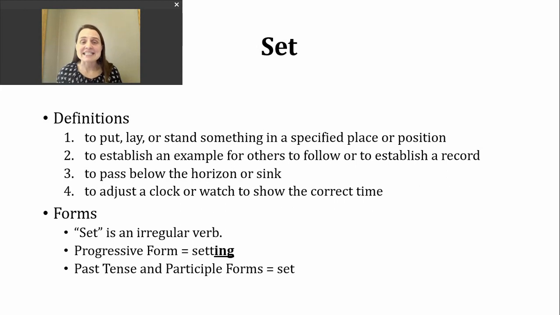The past tense and participle forms of this verb are exactly the same as the present tense, or the base form of this verb, set. So the way you're going to know that this is being used in different verb tenses is from the context clues that might be indicating something in the future, like tomorrow, or something in the past, like last week.